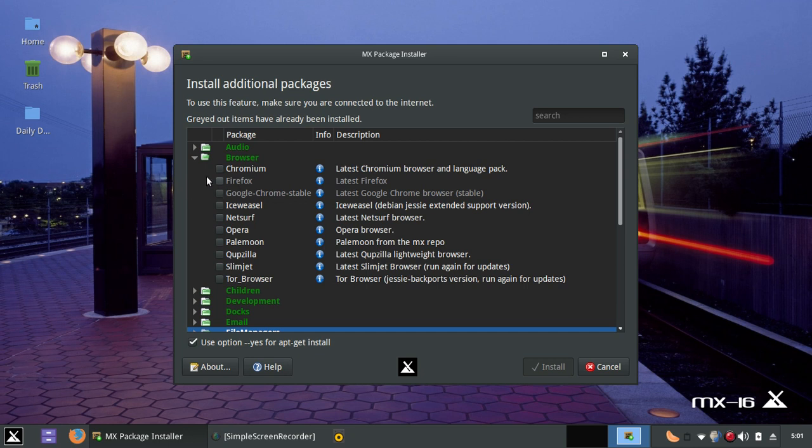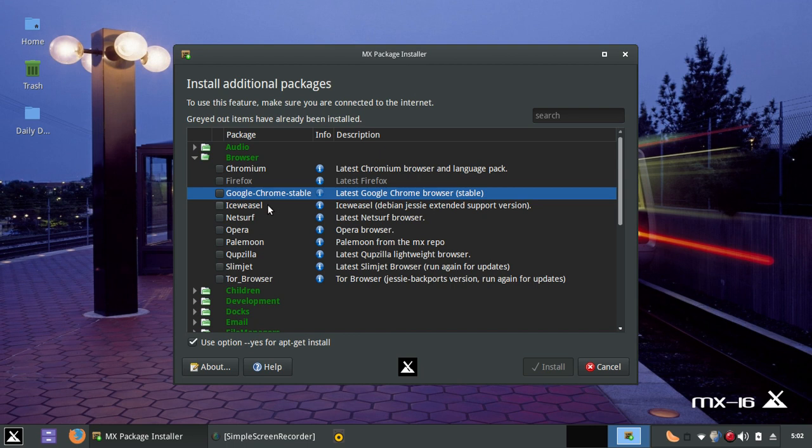So here you have browsers. You have Chromium, which the developers that created Chrome also created. It's the open source version of Chrome. Most of the things work pretty similar, and there are probably some more features because I haven't used it in a while. Google Chrome has similar features, but there are some features that I thought they should have in there. But they don't, and they have it in Chromium.